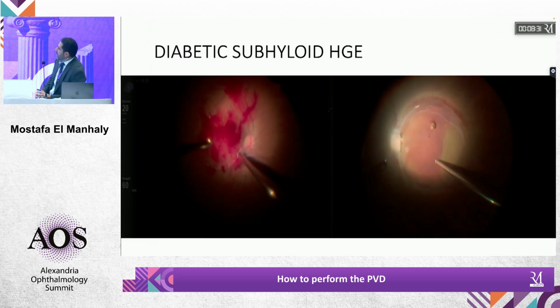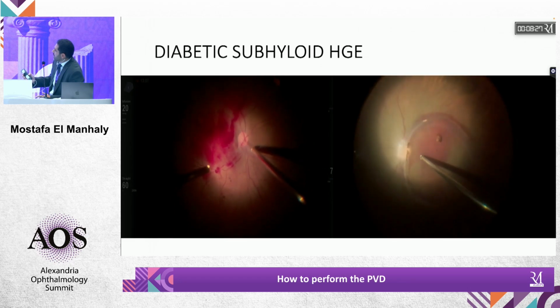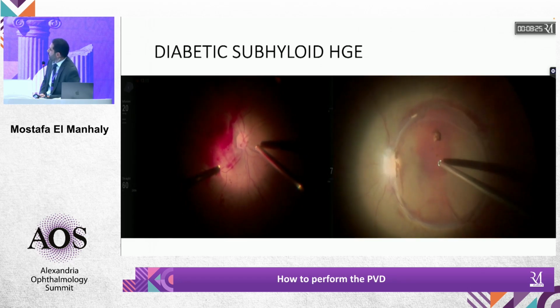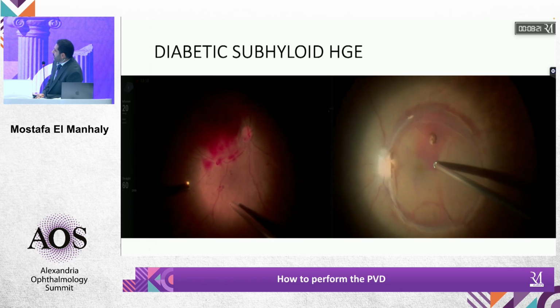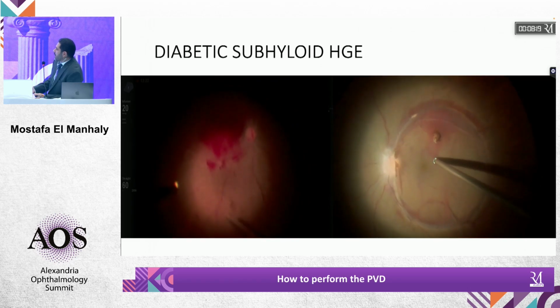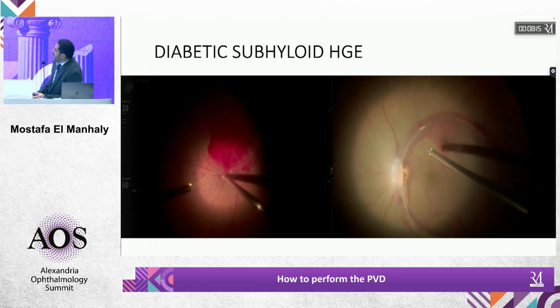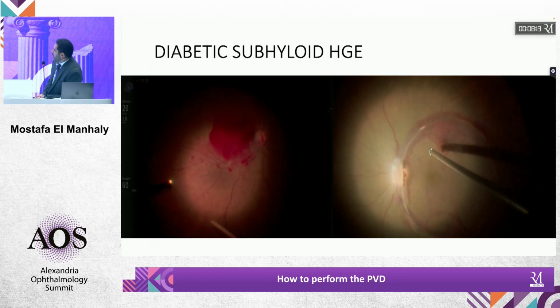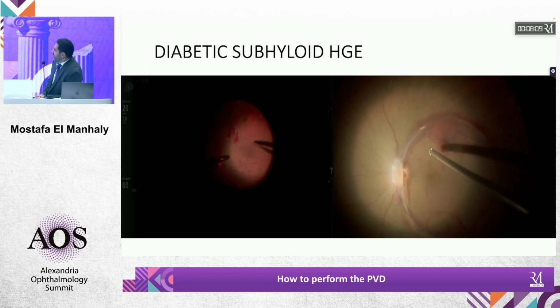So can you see the encircling ring at the macula in the traumatic case with this macroaneurysm that was ruptured before? Yes, but is it a sub-ILM hemorrhage or a subhyaloid hemorrhage? No, it's definitely a subhyaloid hemorrhage, and it is removed. But I'm asking about the peripheral. Yes. I would try gently. I mean, if it comes out, it's okay. If it's not, and I'm going to create breaks, no, I will not pull further.